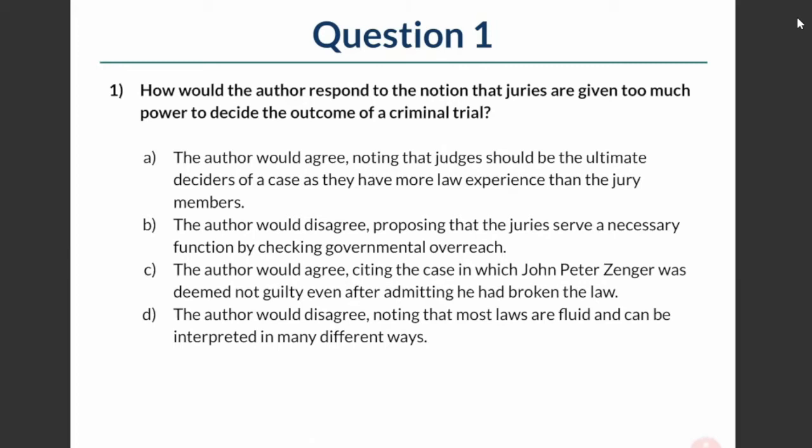Okay, so this is a pretty common question format that you'll see on the MCAT. Our answer choices have two parts to them. First, we're asked, does the author agree or disagree? And second, we have to evaluate the explanation. I personally like questions like this because I think that they help me out a little bit. I don't have to just evaluate an explanation. I can also use whether or not I think the author agrees or disagrees to narrow down the answer choices. So our question asks, how would the author respond to the notion that juries are given too much power to decide the outcome of a criminal trial?